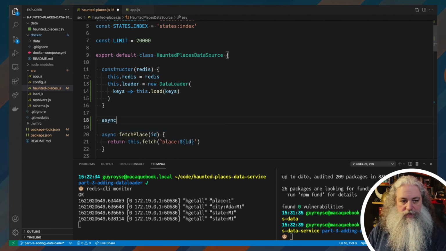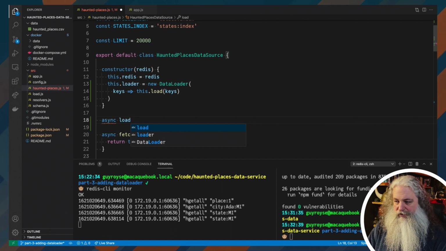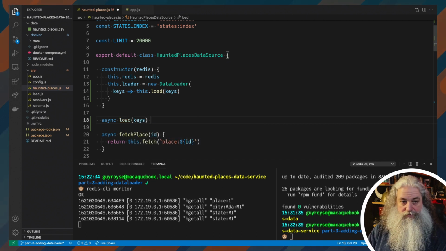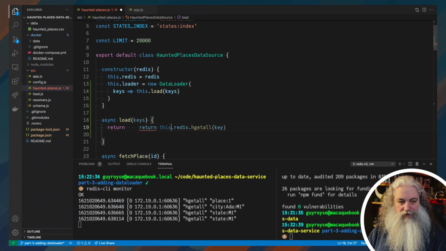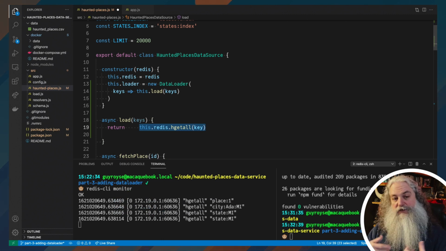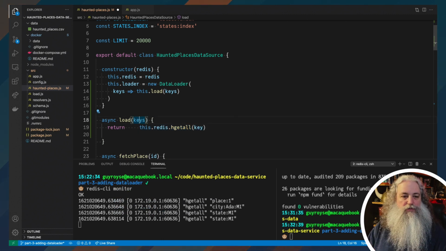And then on here, we can say async load keys. And then we need to return a single promise. But we know that when we call hgetAll, this little bit of code I copied from down here, this is an async call right here. So that's going to return a promise. We need to call this in a loop for keys.